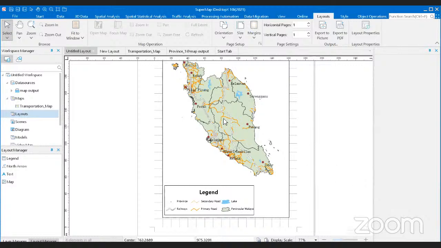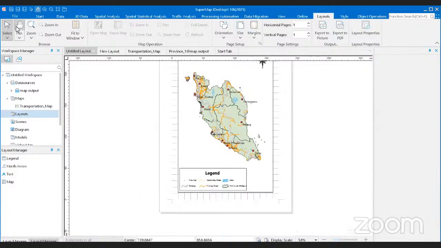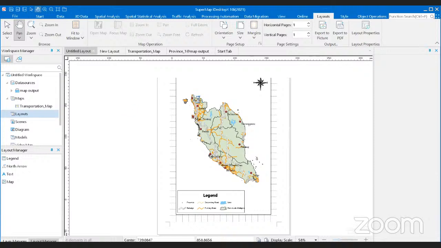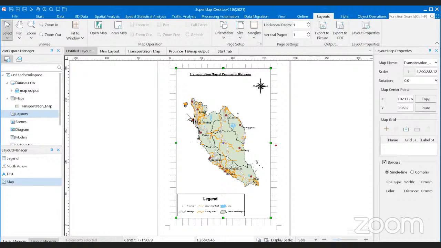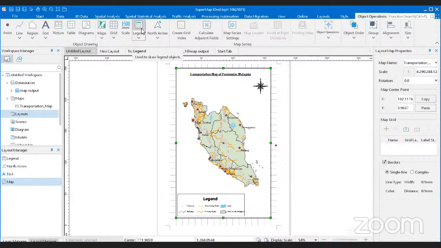Next, I'm going to add a scale here. So I'm just going to right click again in this area, in this layout, and then go to the object operation, and you can click these scales here.